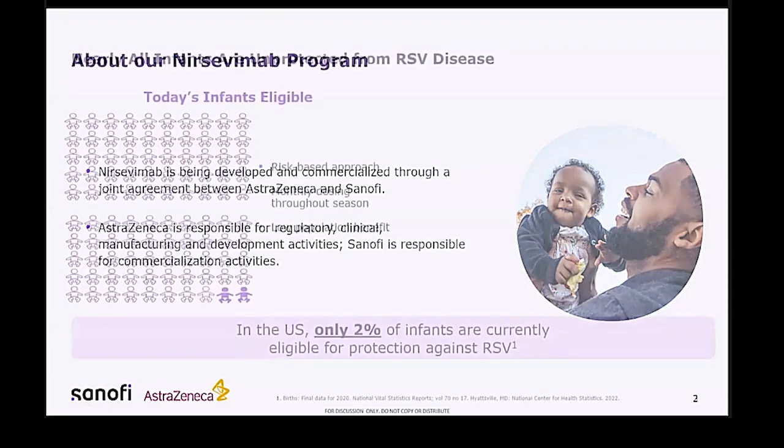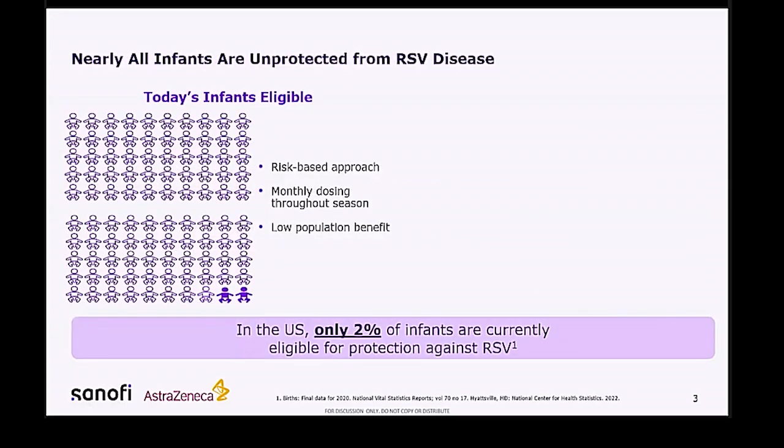Next slide, please. As already stated by Dr. McMorrow, RSV is the leading cause of hospitalization in infants under the age of one. This is true whether the child is born premature or term, or if they're born in April or December. Despite this, the current approach to RSV prevention in infants is a risk-based one, which means that 98% of infants do not get prevention for RSV. There are many reasons for this, such as the feasibility of the implementation of a large-scale RSV prevention program. But what is clear is that what is being done today is not addressing the needs of a majority of infants. Next slide, please.